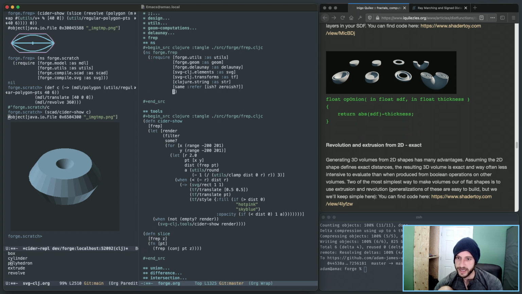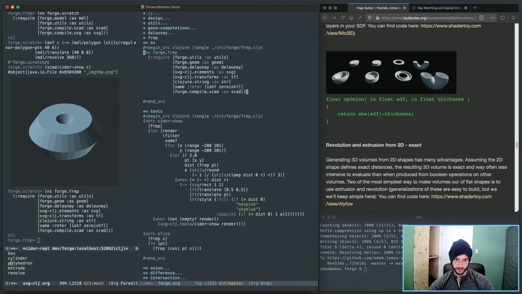I can't do this actually in production, I don't think, because it'll have a circular dependency, but if I do forge.compile.scad, is that gonna work? Okay.